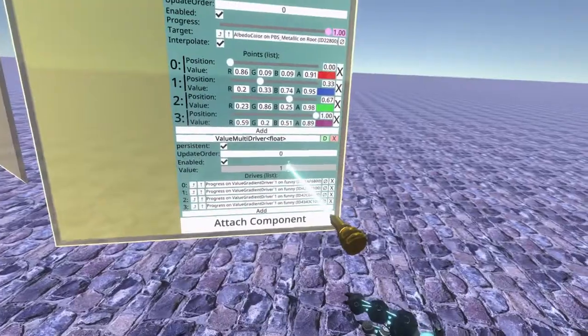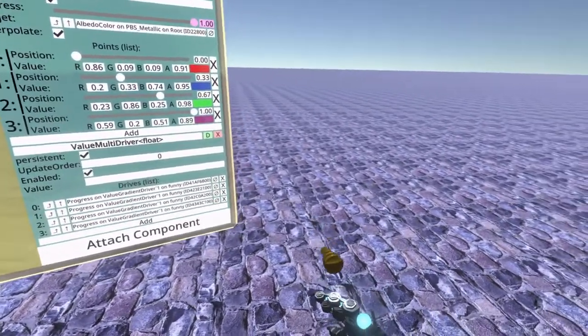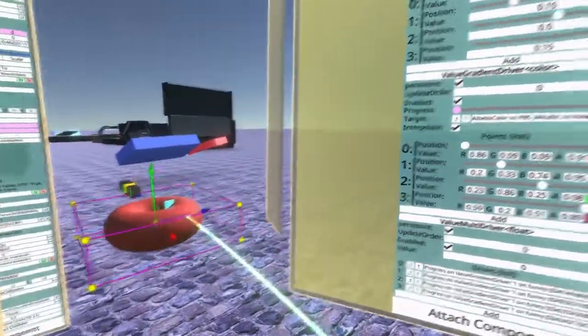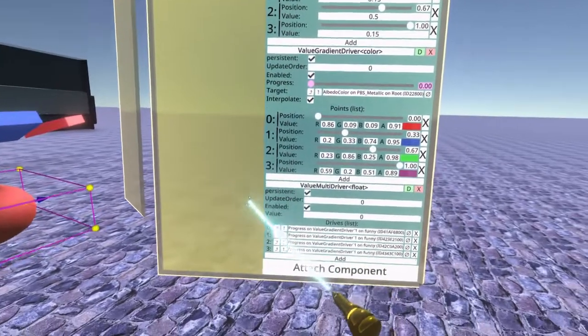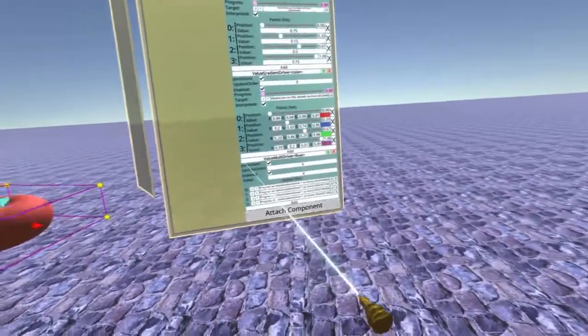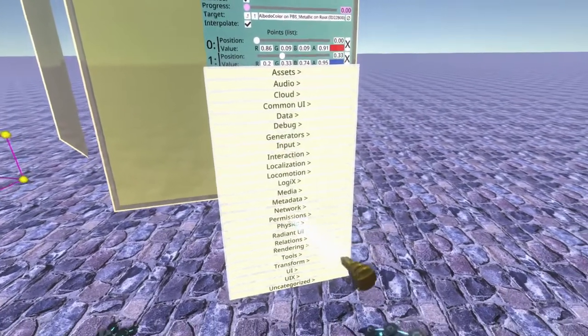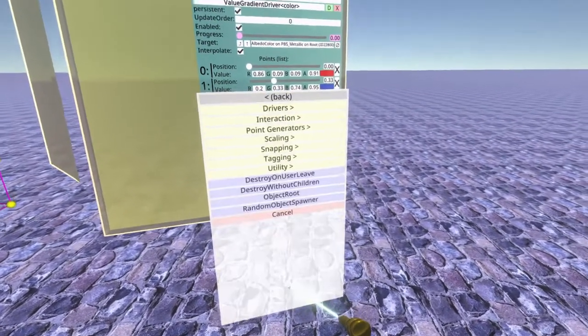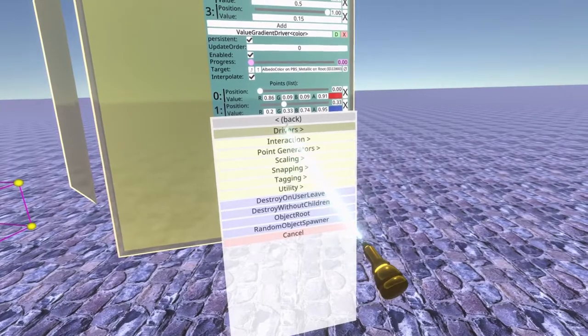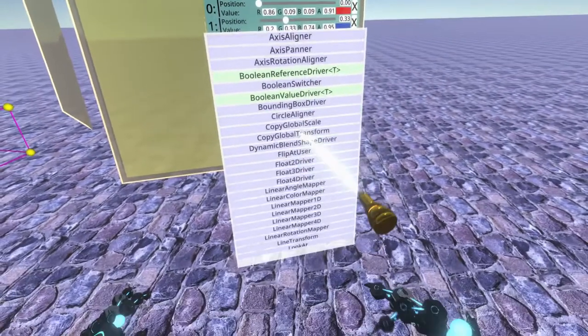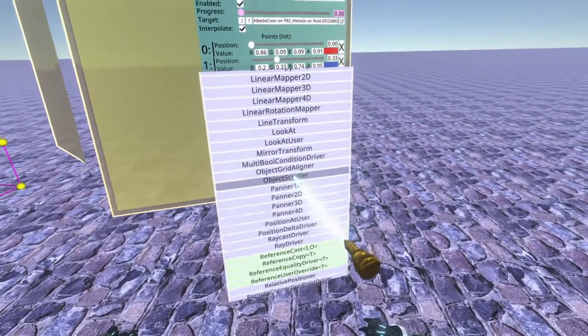So this we're going to bring back to 0. And I believe the Panner 1D is what actually makes this thing kick off. So I think that one is under transform and drivers, maybe? Yes, Panner 1D.